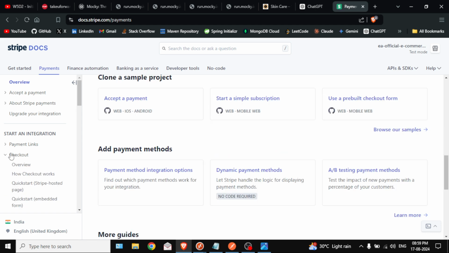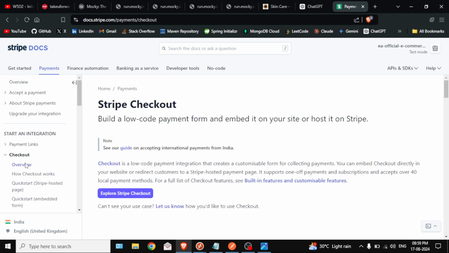Checkout feature is nothing but the money involvement that is removed from the customer's account and settled into the Stripe account. This is what checkout is. Now let's see the overview. Let's learn more about this checkout.